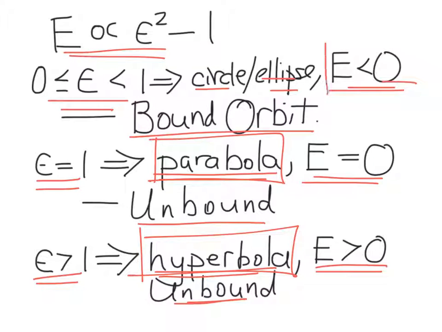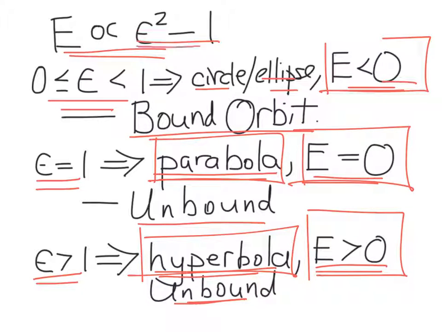And so this relationship of the energy of the orbit and the eccentricity of the orbit, that sets whether we have a bound orbit or an unbound orbit. So it's really critical to know what the energy for the orbit is, and that actually tells us what kind of orbit we have.